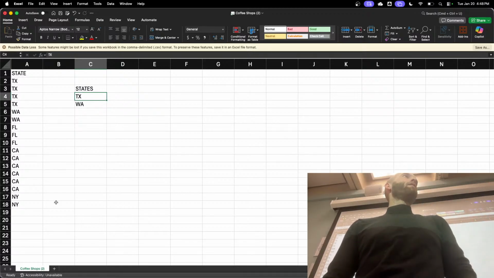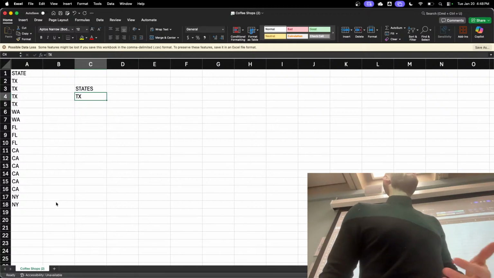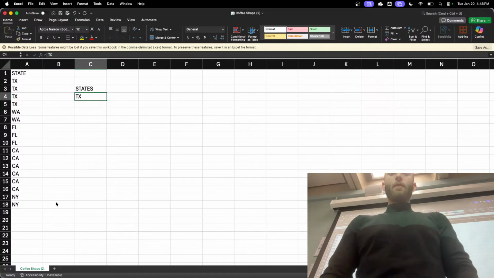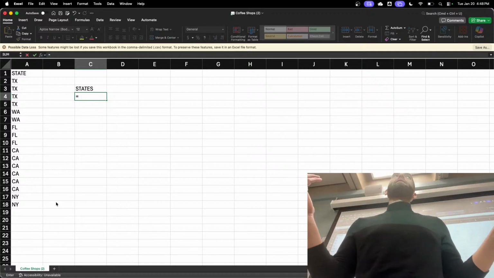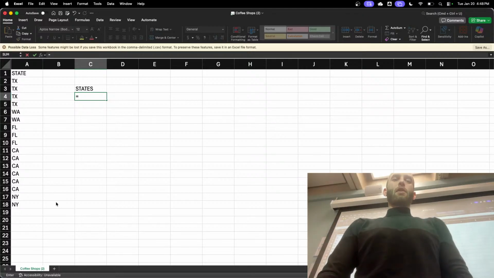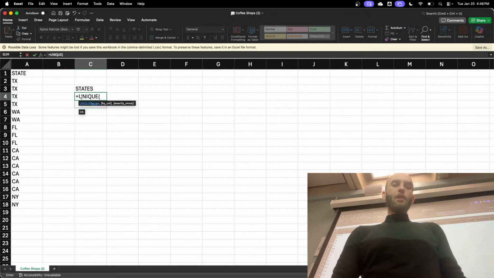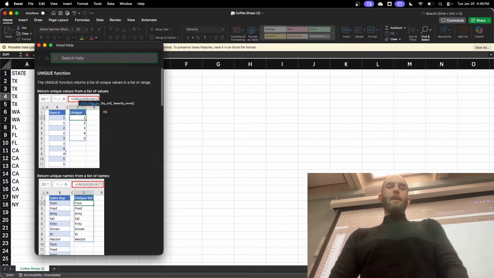Yeah. Remind me of your name? Erwin. So Erwin's saying, let's use the unique function. In Excel, we have what we call functions, and you can access them with an equal sign. So this is equals, and then I'm just going to write out unique, and then open the parenthesis. This will bring up a little drop down, and if you click on it, it will bring up the unique function, and you can look for information about it if you get lost.